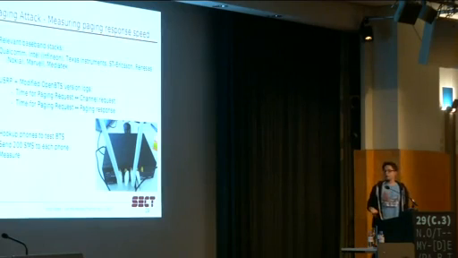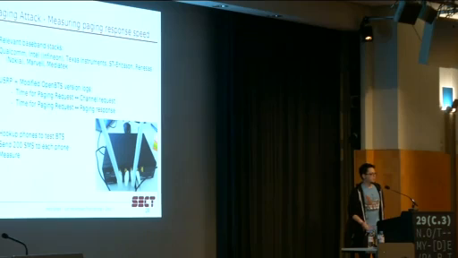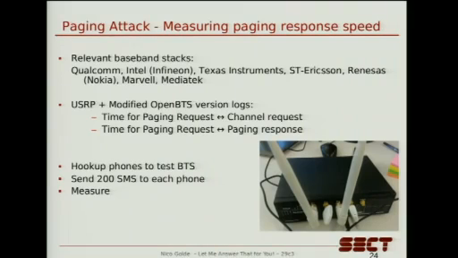So before we actually say that this is feasible in practice and we can respond faster, we somehow need to determine what is the speed of the average phone in practice. So, like I said, the speed is mostly made up by the baseband implementation. And looking at the market of smartphones, there's a couple of interesting basebands to look at. So the list you see here is actually all the basebands. There's more basebands in general, but those are the baseband manufacturers which actually have a baseband deployed in phones that you can buy on the market. So we wanted to take a phone for each of those and measure the speed.